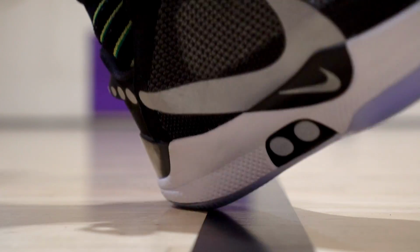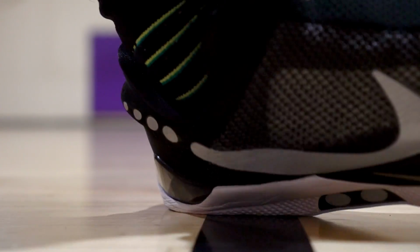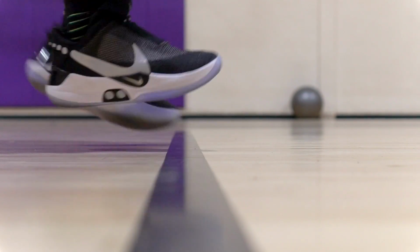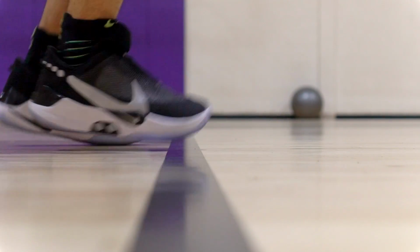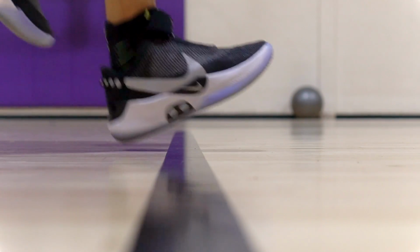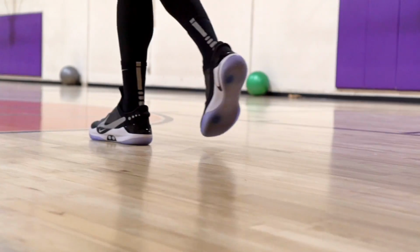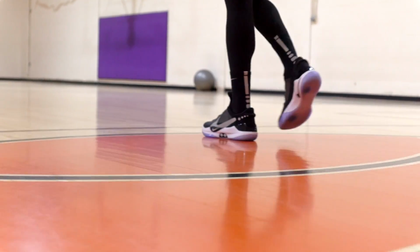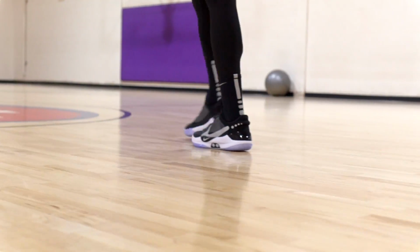But it's not one of those cushions where you can feel the foam underneath your foot. It's more like your foot is on top of a board and that's going down a little bit. So it wasn't crazy comfortable, which I'm not mad at because it's a ball shoe. A lot of compression, nice impact protection. The only bad thing about this cushion setup is that the court feel isn't very good. You are a little bit high up. It is a little bulky, a little chunky, and the forefoot is pretty dead. I didn't really feel anything in the forefoot. It's mostly in the heel.